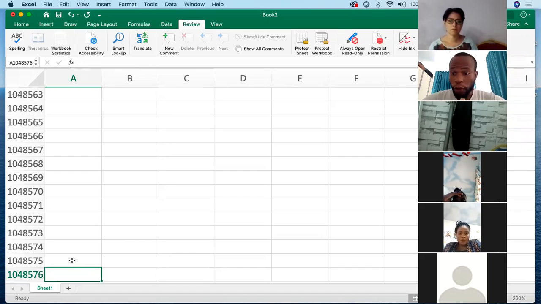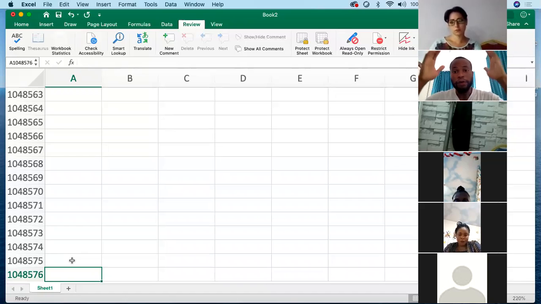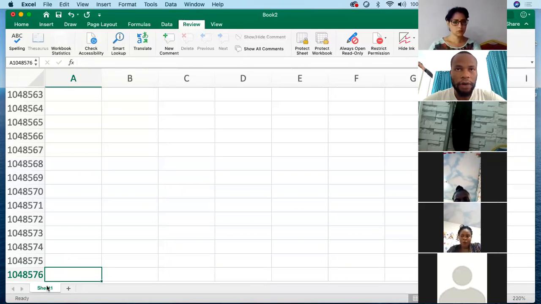You can write a book just on one sheet on Excel, but for the sake of organization and ease with file management, the developers of this particular software made it in such a way that you can put only specific information on each sheet. For example, everything which we have done or seen right now is found on just one sheet. And if you look at where my mouse is right now, there's something here called sheet 1. Are we seeing it? Are we all seeing it? Yeah. Good.